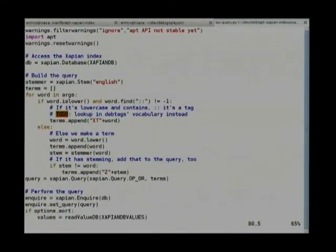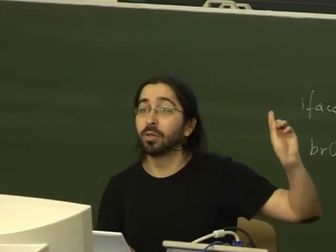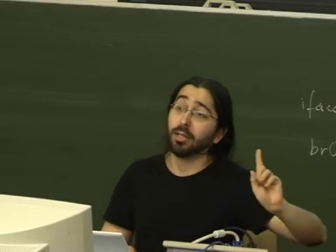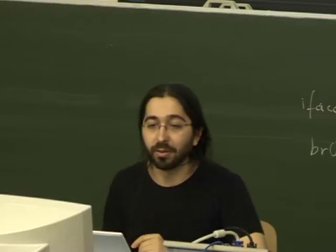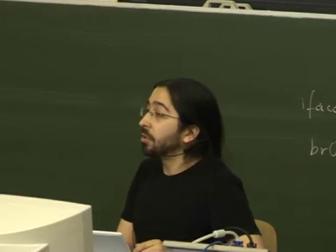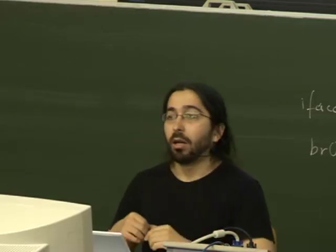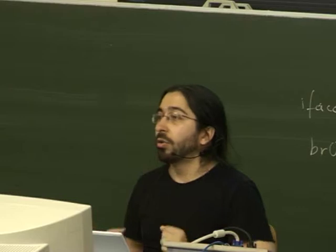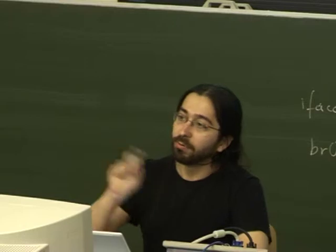What you do is access the database. That's Python. The examples have been ported to Ruby, although the person who's done it just told me he did, but he didn't give me the results yet because he wants to clean them a bit before publishing or something. But Ruby is going to come. You get English stemming because Xapian also does stemming. You can look for used or using, and it will work. It doesn't matter. The ending will be fudged appropriately.